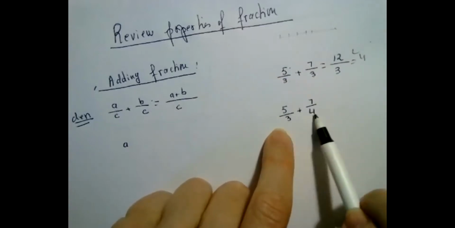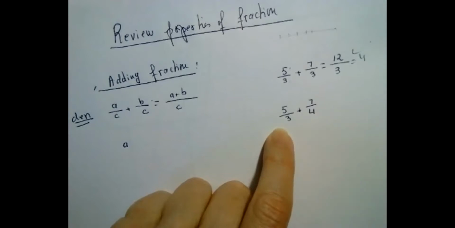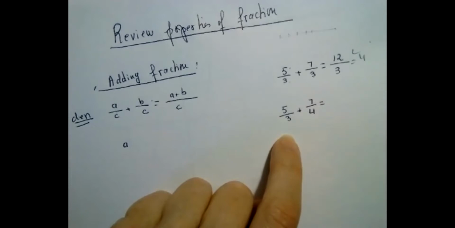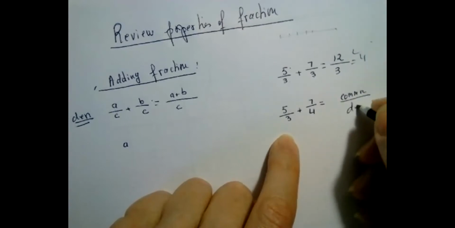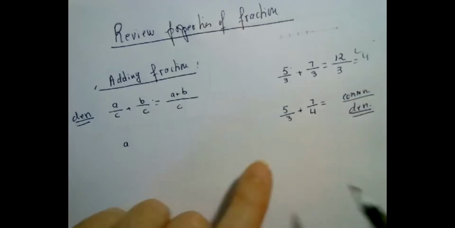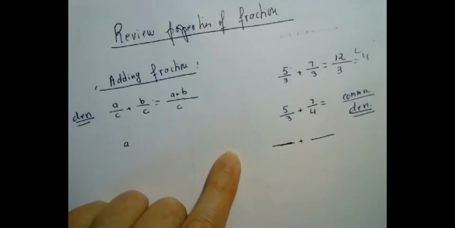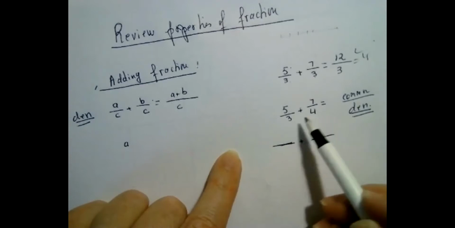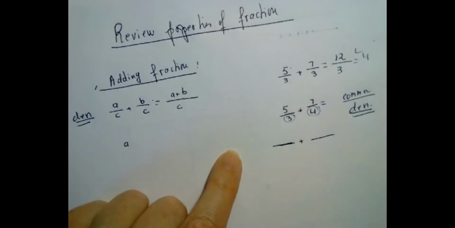The minute I don't have the same size pieces, this is 5/3, and then I'm adding 7/4, then as you know, we have to find a common denominator. Crucial. Okay, so in this case, we need a common denominator. Now, what's the common denominator here? Back to you. What's the common denominator? A common denominator is a number which is a multiple of 3 and a multiple of 4 at the same time. So what's the common denominator in this?